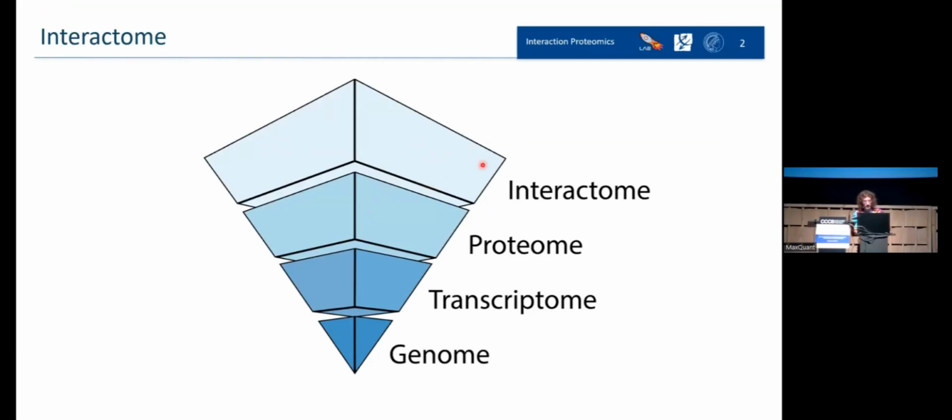added something more. We have the interactome here at the top. As you can see, it's like a reverse pyramid, so it's bigger than the others. So this means that there is a lot of stuff about the interactome. We have interactions between RNA and DNA. Interactome studies all the interactions between these omics.